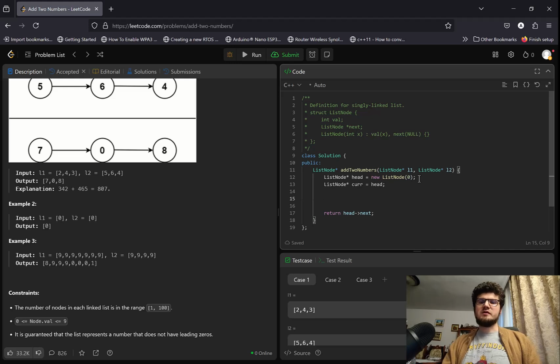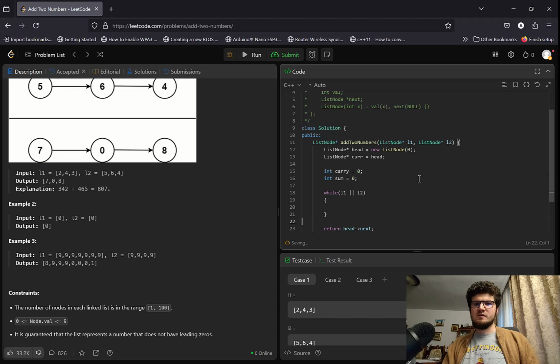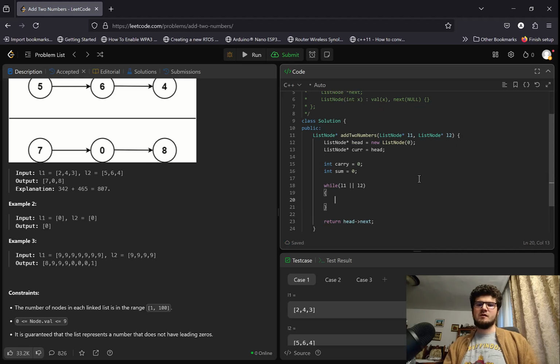So we said we're going to iterate while either of the lists has elements and is not null, and then we said that we will have two things, a carry and a sum. So first we have a carry initialized to 0, and our sum also initialized to 0. Okay, so sum is going to be initialized to carry in the beginning of the iteration, because we might have a carry from the previous iteration.